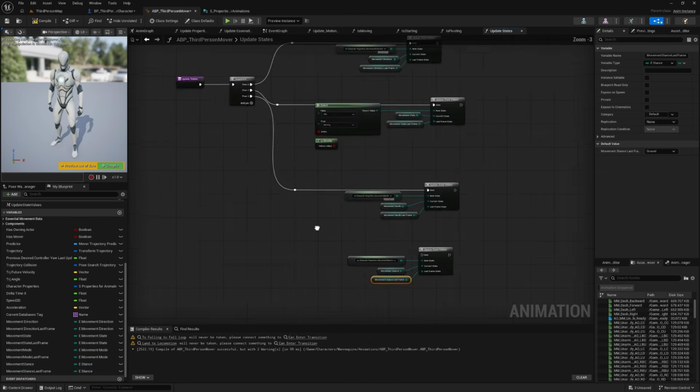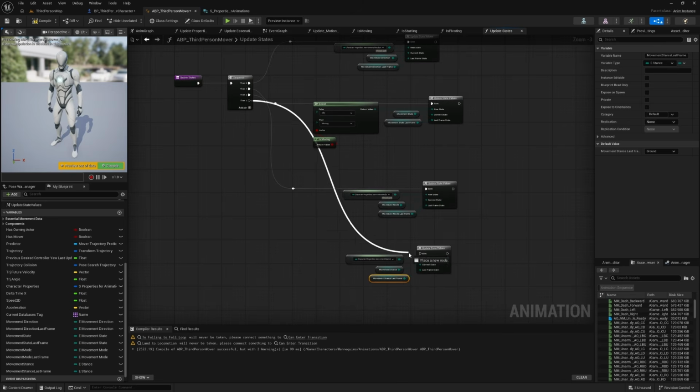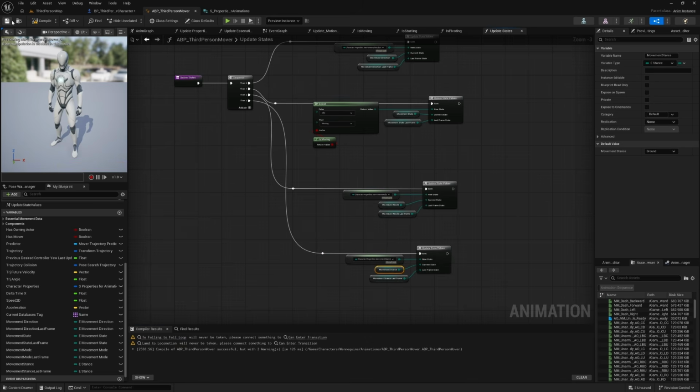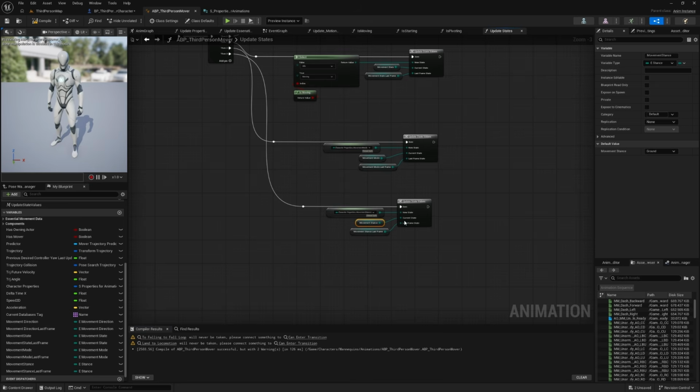So our stance will be ground as default. We will change it later.